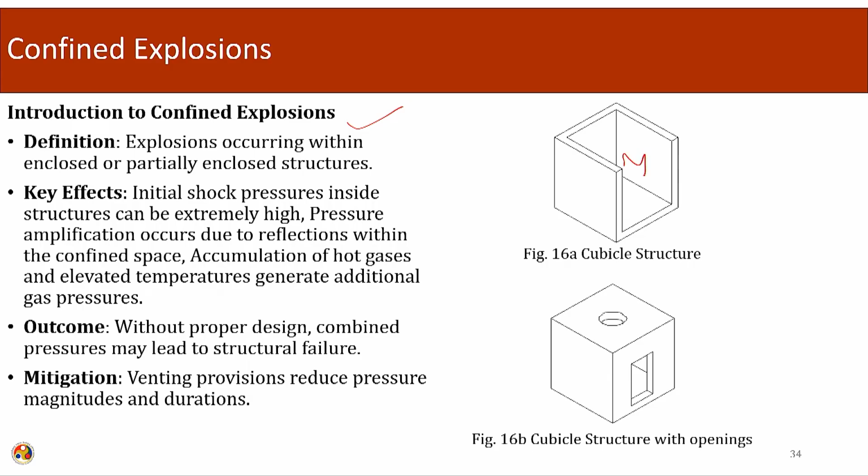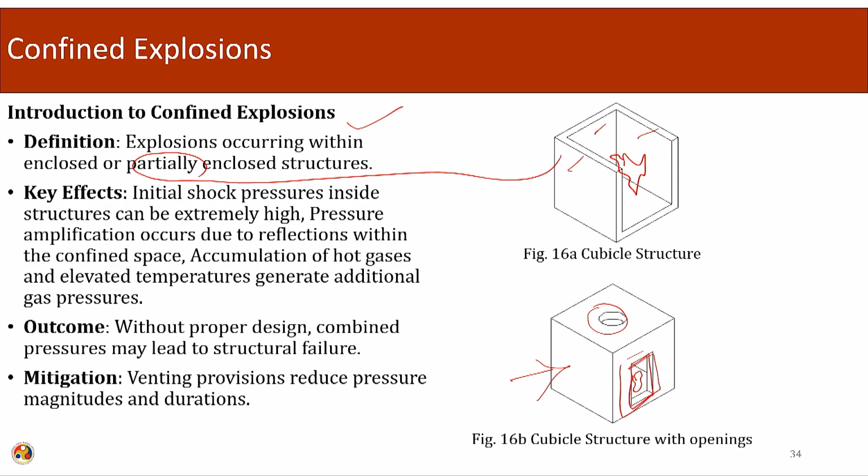Here we can see, let us say a blast occurs in this structure. It is confined from three sides, so we put this into the partially confined structure category. If a blast occurs, it is treated as a confined explosion. Similarly, in this structure we can see the blast is occurring though the structure is confined on all the sides, but it has vents. It has certain vents on the top and certain vents in the lateral directions. So this is also termed as a confined blast, but with openings.